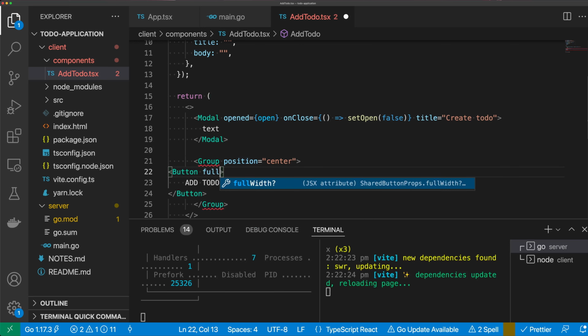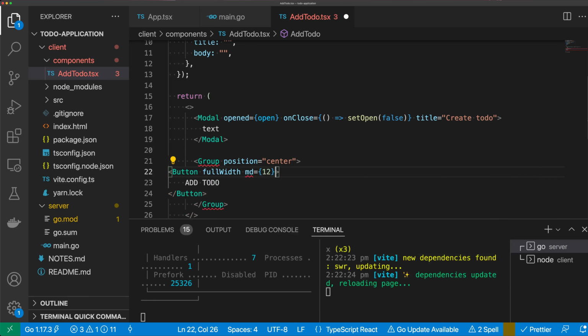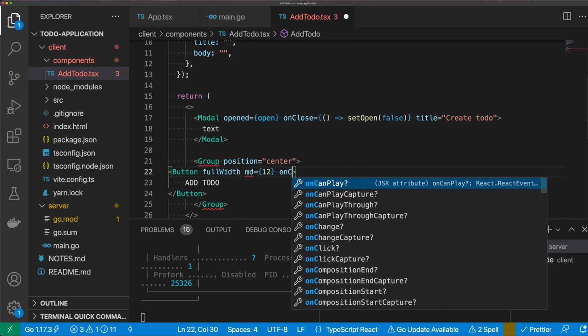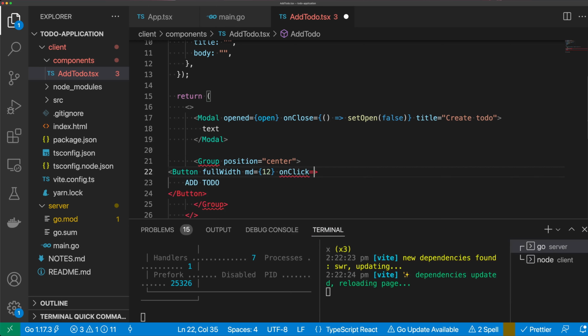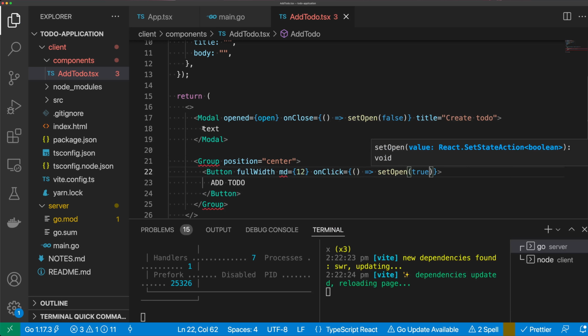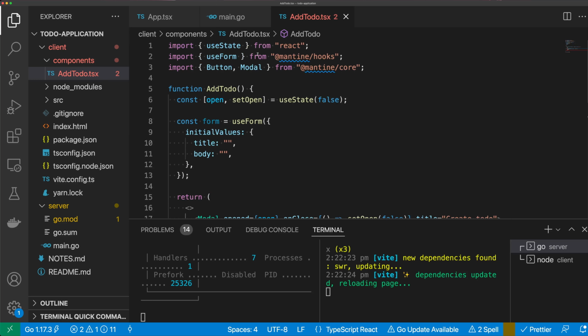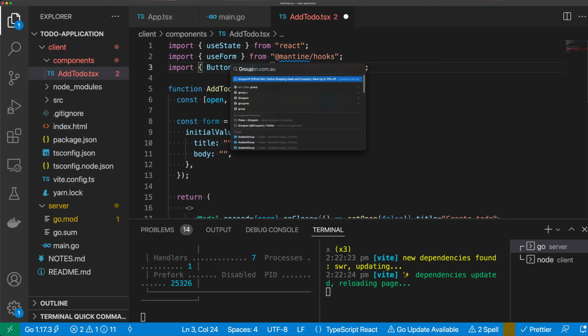The button is going to be full width. It's going to have a margin bottom of 12. onClick is going to be equal to a function, and the function is going to set open to true. And this is not MD, it's MB for margin bottom. We need to import Group. VS Code didn't do that for me, so I'm going to import that from Mantine core.